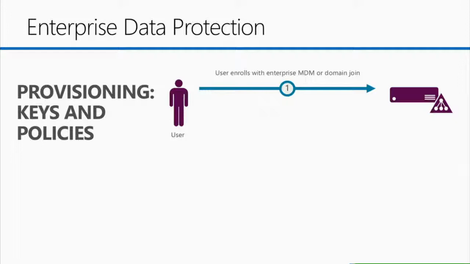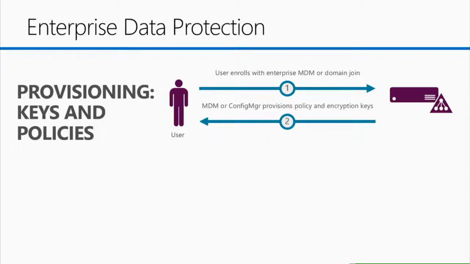Right, so I briefly mentioned this earlier. One of the key requirements for enterprise data protection is that you have a management solution, because the management solution is what is going to enable you to deploy policies. So what happens is, in a very common workflow, the user is bringing in their device and they are enrolling that device with an MDM solution. It could be Microsoft Intune, or it could be some other MDM solution, or they could be using Config Manager. One of the things to note here is this is going to support both domain joined machines as well as non-domain joined machines, because we are supporting Config Manager as part of our story.